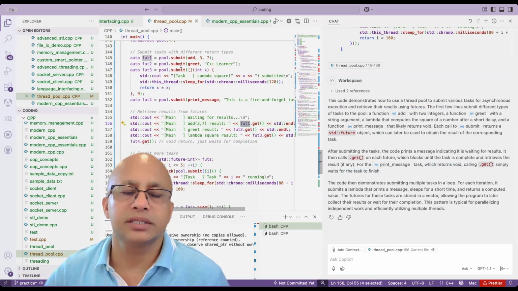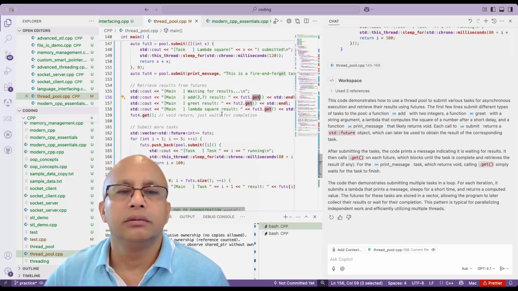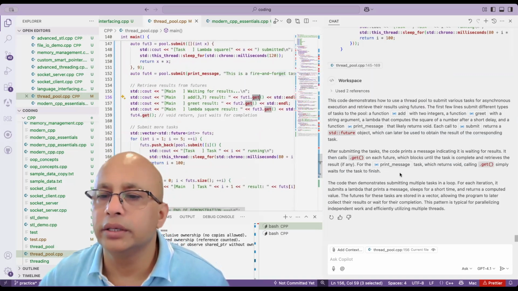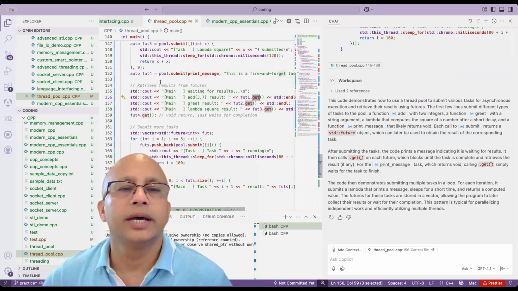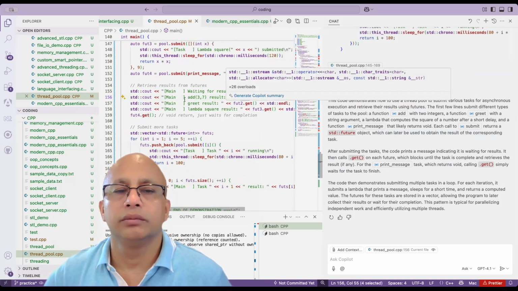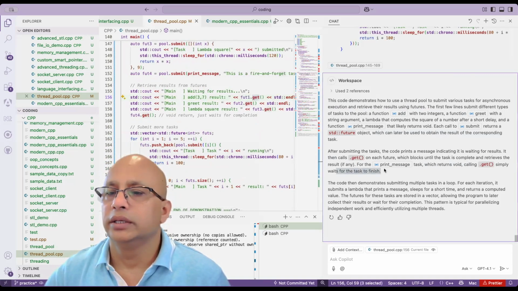This is the task submitted, and we need to call get so that we are waiting here. It will be a blocking call, so once that is finished, then only will it return the result. Otherwise, get simply waits for the call to finish.